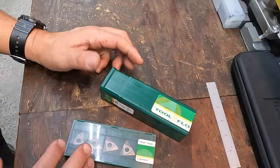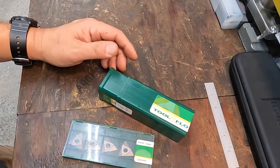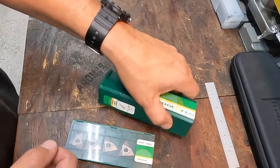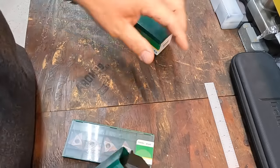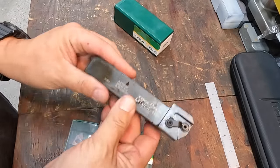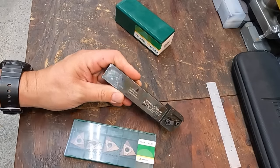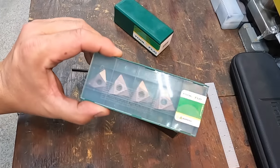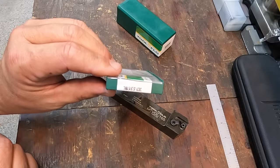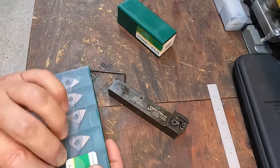But I'm going to be picking up some new tooling for the Pacemaker to have down there, and this one was a good opportunity to get this guy right here. And I did get the left hand tool, and this is the 54 series insert, so it's the big boy. And I ordered the actual insert made for a 5-pitch Acme thread.